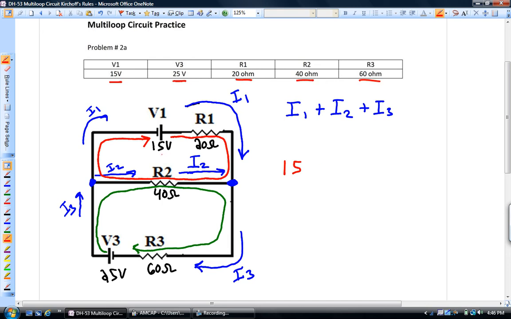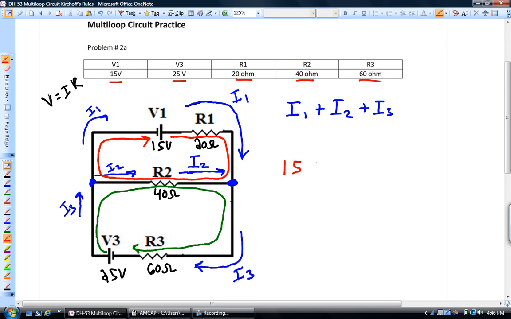So 15 volts when you leave this battery over here. Then you go through resistor 1. Now the thing about resistors is resistors always take energy out of the circuit. So when current enters a resistor, it always has more energy than when it leaves. What that means is the voltage when you go into a resistor is always going to be higher than the voltage when you get out. So the current going in goes through this resistor and loses some of that electric potential, that energy per charge. If you remember from Ohm's law, V equals I R. That's certainly true here.